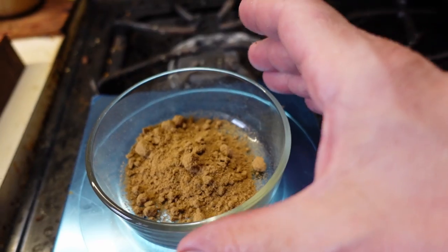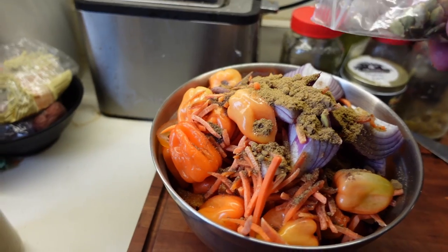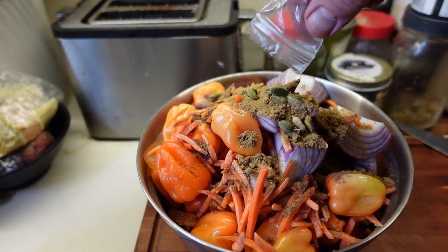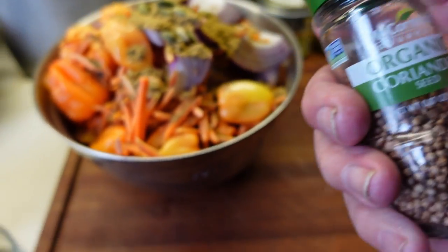Cumin. 14 grams of cumin. Add a few cardamom pods. Incidentally, these are really fun to fry. They pop. Some coriander seeds.